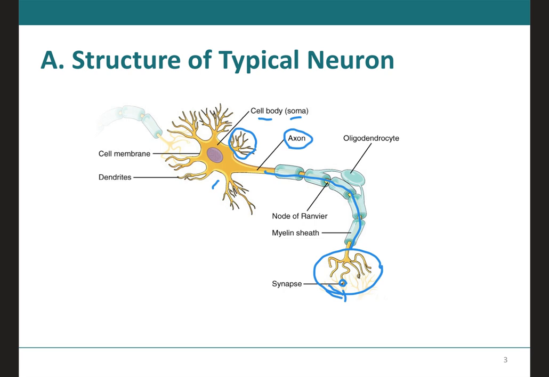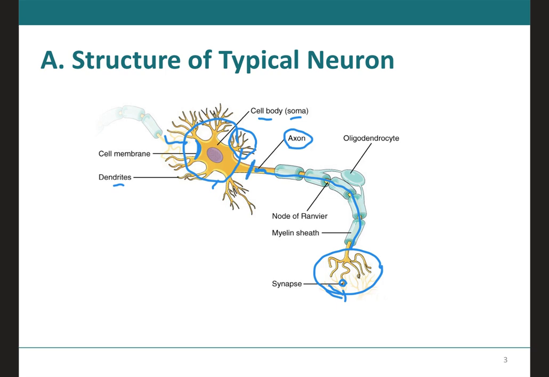With regards to functions of these structures, the dendrites are going to be important because they will be the ones that will receive a lot of the stimuli that's coming from several areas, and they will pass it on to the cell body. The cell body might also be synapsing, as we can see over here, from another neuron. This signal is going to travel then through the dendrites, through the cell body, coming on to the axon.